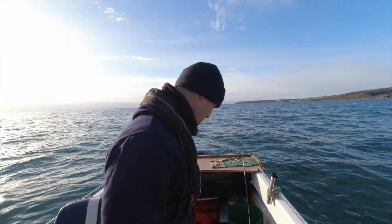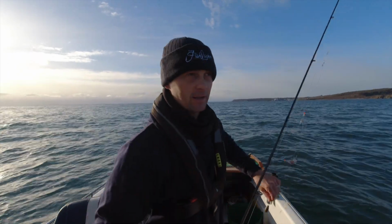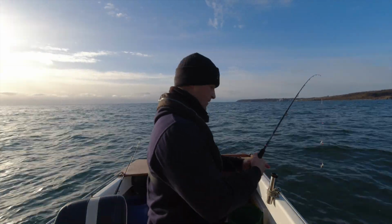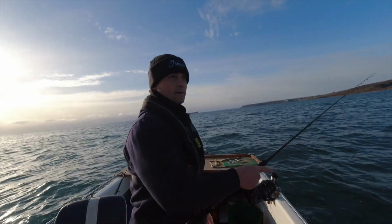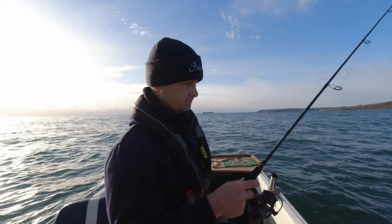Just nice to see. This is hopefully going to be just like a relaxed day fishing inshore. I mean, we've got a little bit of slop, we're rolling side to side, but can't do anything about it. If we can get the big rod out, and we can find some conger and some ling, we might be able to find a decent fish, but most of it is going to be fished today on these little rods.